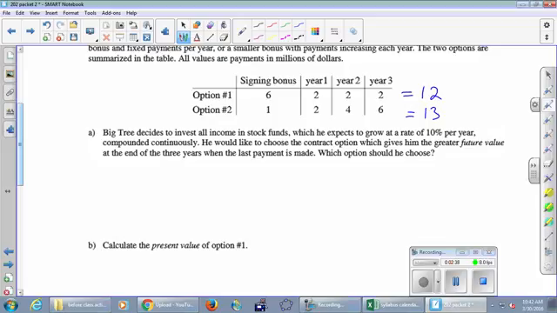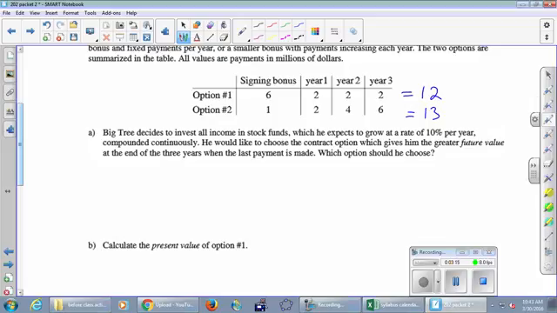But now you only start off with 1 million and 6 million. The beginning, the signing bonus of $6 million gives you $6 million, which you can then invest for 3 years and hopefully turn into something more than $6 million, right? Whereas most of the money comes in later in time in option number 2. So we'll make some assumptions about what the stock market is able to do, but 13 being bigger than 12 isn't the entire story. It's not 12 million today compared to 13 today. It's different times.